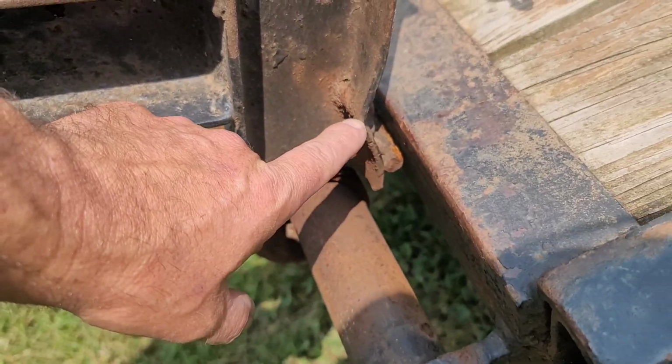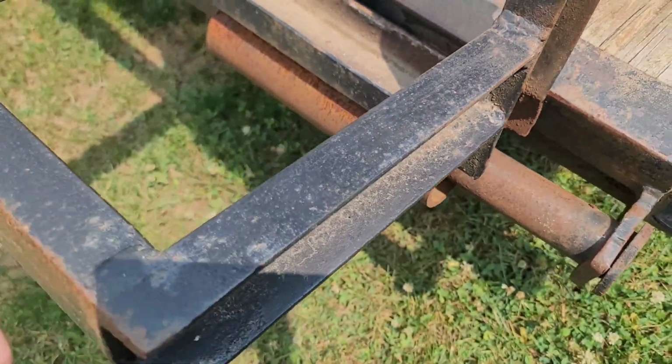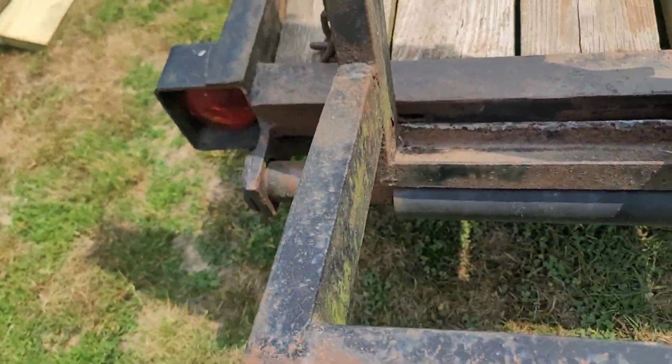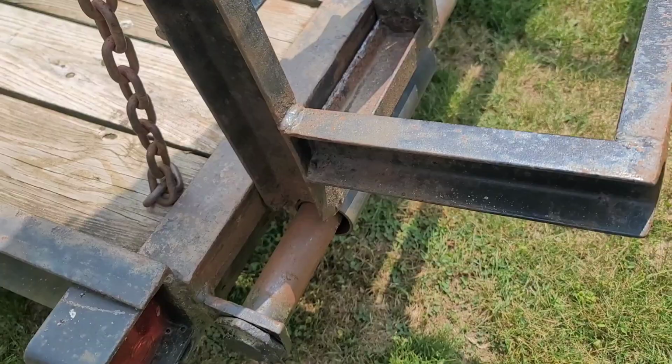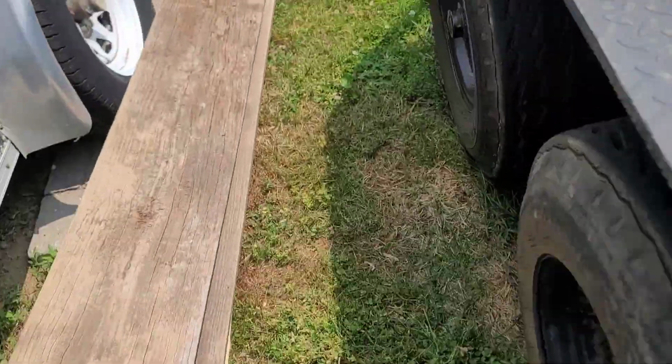But as you see, it's starting to give some bends and everything in here from the twisting. All this makeshift stuff that somebody's put on these ramps through the years just isn't really quite up to par. But anyway, that's today's video. And then I was going to take you over here.